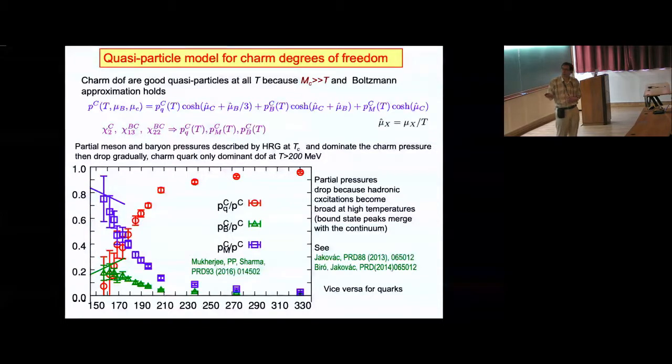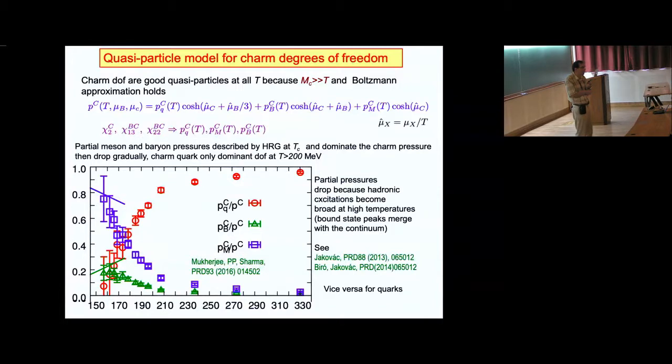So the fact that the meson pressure would essentially go to 0 at high temperature, that you would expect. The fact that it does so relatively slowly may be an interesting result, which has phenomenological consequences, because it tells you that even above the transition temperature, but somehow close to it, you can't think of having only charm quarks in the system. Somehow you need to think of having charm baryons.